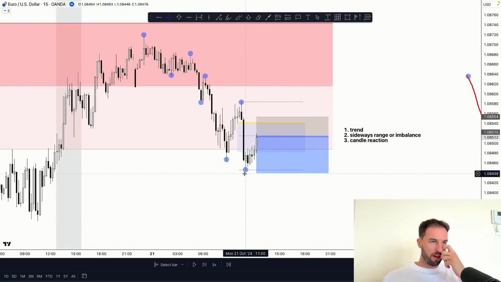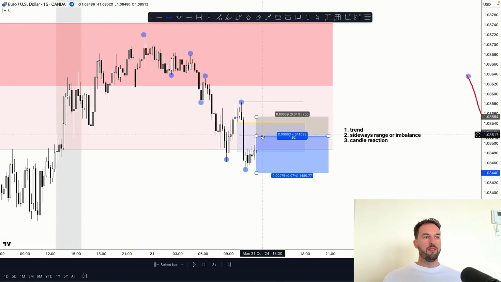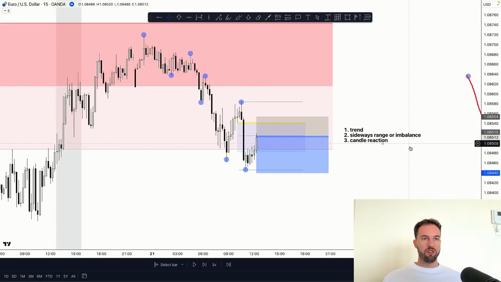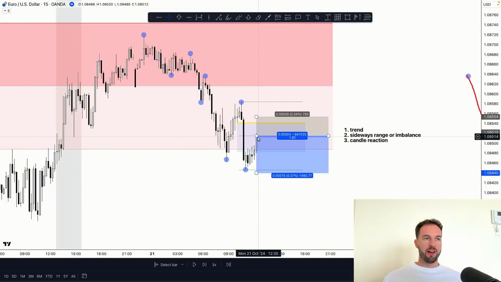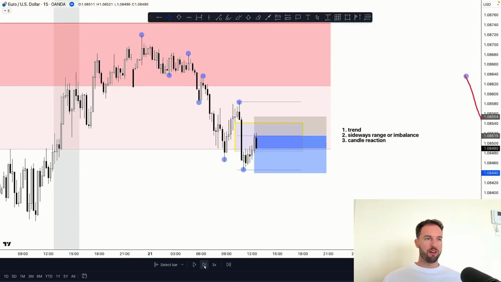So let's continue, right? So we've had this reaction here. The consistent trader knows where to put their stop loss, knows that this is their execution, it fits their rules. Let's say you execute at market, and let's say you execute on the candle close. Then 3 seconds before the close, you execute the trade with the safe stop loss, and now you're in the trade. So let's play it forward. So you get the reaction here.